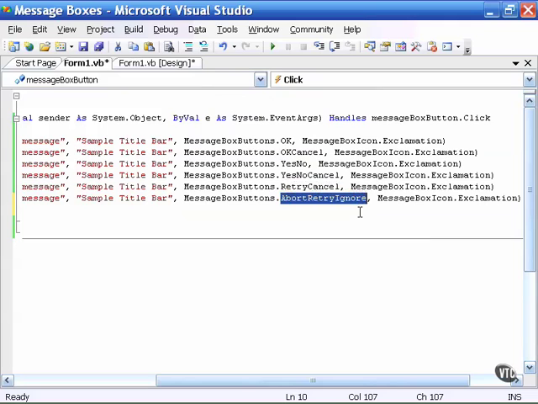As you can see, to cause these various combinations of buttons to appear, you simply include it as a sub-property of the message box buttons argument. This list is provided to you when you type in message box buttons dot, and then the IntelliSense will provide you the list. So you don't necessarily have to remember each one of these, but just recognize that these are all options. Let's take a quick look at how these would look to the user if they were being used in a program.